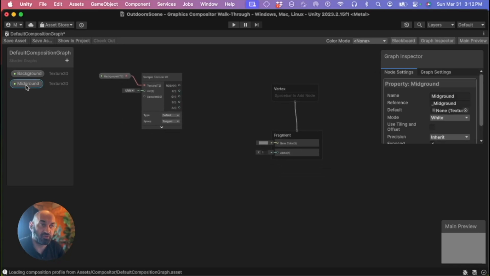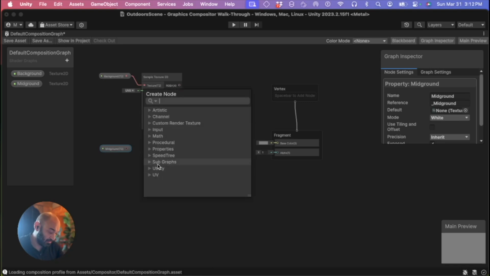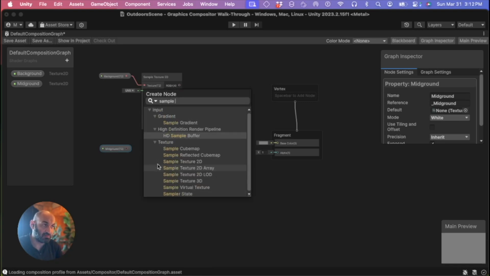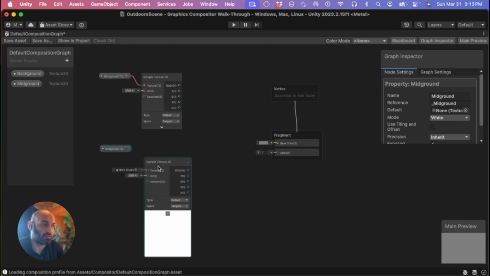I'm now going to drag midground into the composition graph, and I'm going to set it up by right-clicking in an empty space, choosing Create Node, and searching for Sample Texture 2D. Here it is. Double-click to open.